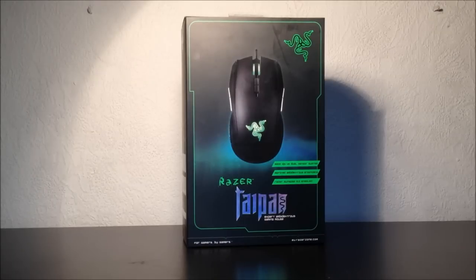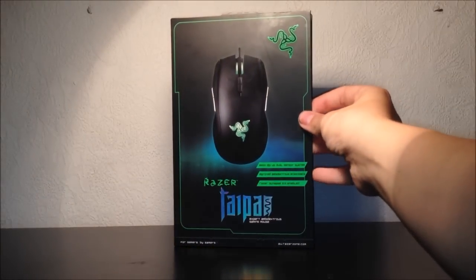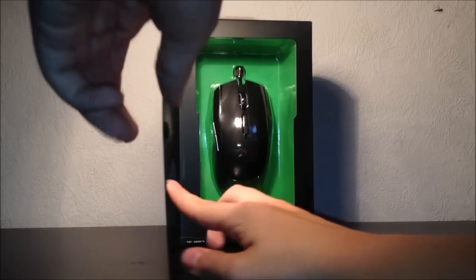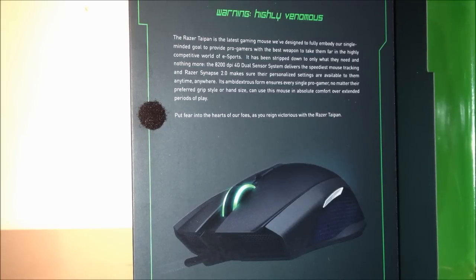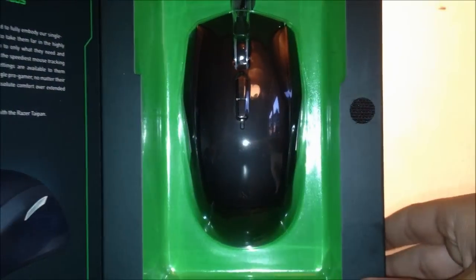Okay, so as with all Razer gaming mice, you can actually open it up like this with a little amazingness, and you can actually see the mouse, and we're gonna take a close look at what it says in here. Warning, highly venomous. The Taipan is actually the most poisonous snake to this date, and I do not like snakes, only in mice format. And you can read a little more about it. Put fear into the hearts of your foes as you reign victorious with the Razer Taipan. And this is how it looks from the box.